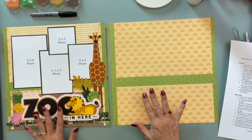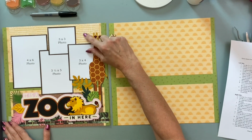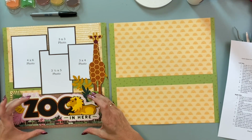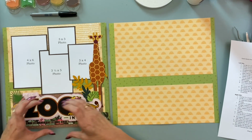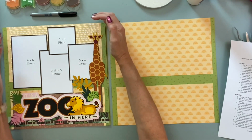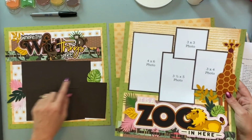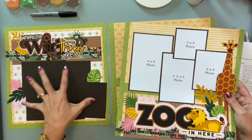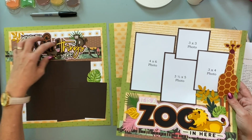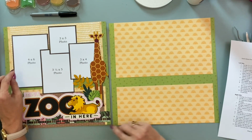All right, so after you get those 2 pieces down, we do have 2 more pieces that are going to make up this base. So if you notice here, we have this yellow and white, and then we also have a brown layer here. That darkness of the brown really helps emphasize this title, where the white portion in this yellow pattern paper here helps highlight and bring your eye into the photos. So if you remember on the first page, we used this white piece here because it again will help draw your eye in here once your photos are on the mat. The darker kind of emphasizes the title there. So that was kind of the choice in those 2 patterns.